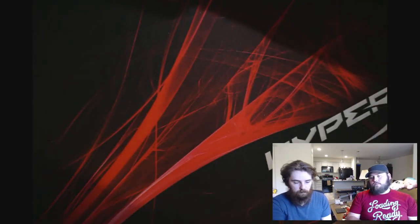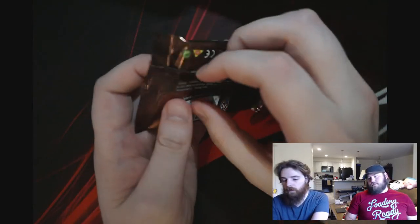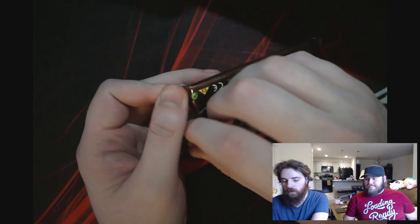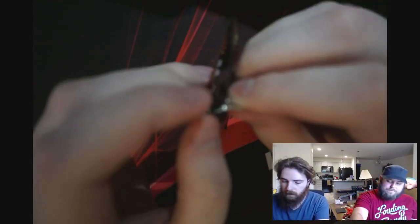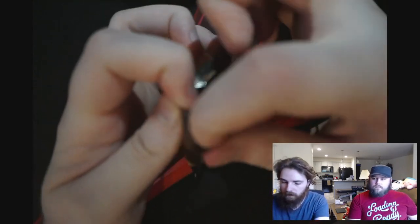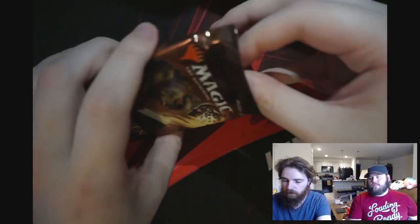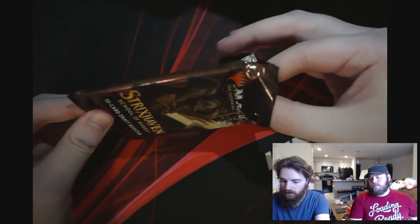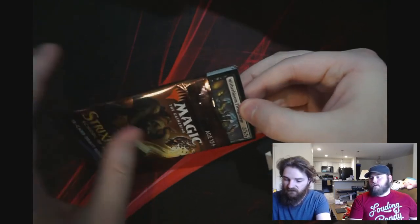Alright, it's all up to you. Demonic Tutor or bust? Well, you pulled a mythic, so I don't have to pull anything now. I'll try to open the pack well. Oh yeah, and we got Quandrix in the Quandrix pack, so we are doubly on theme. Like, if that was a pre-release kit, I'm definitely looking to go 5-0 with that pre-release.